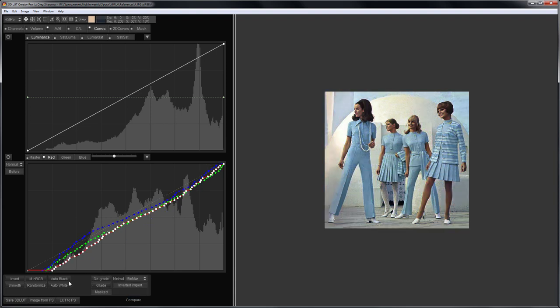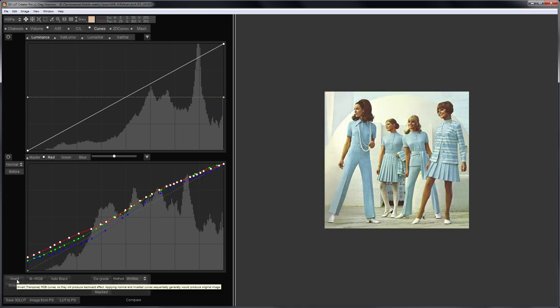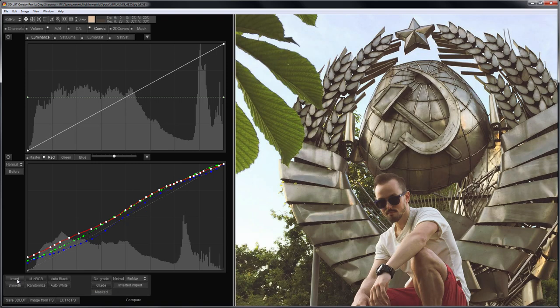So when the degrade curves are found, they are inverted and applied to our image. I click on the Invert button. Inverted degrade curves, on the contrary, enhance the tint. It remains to swap the reference and my image. I press Alt Equal and then Control 0 to see the whole photo.